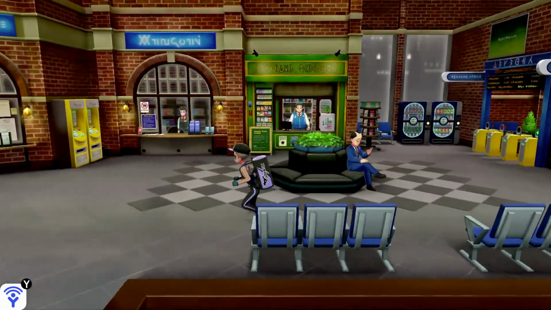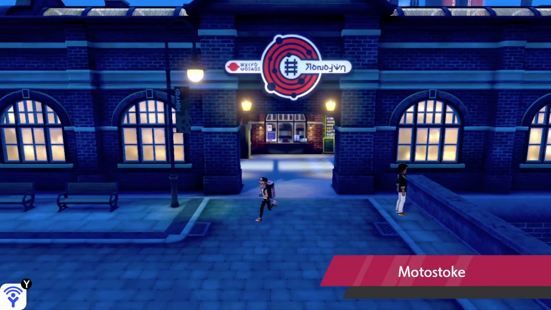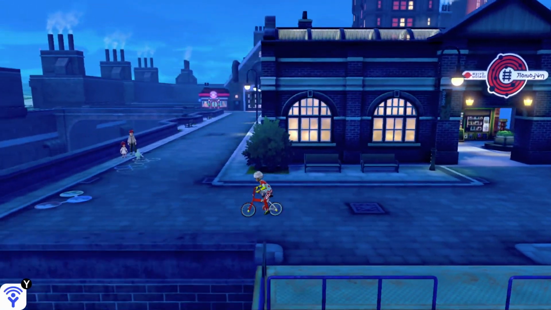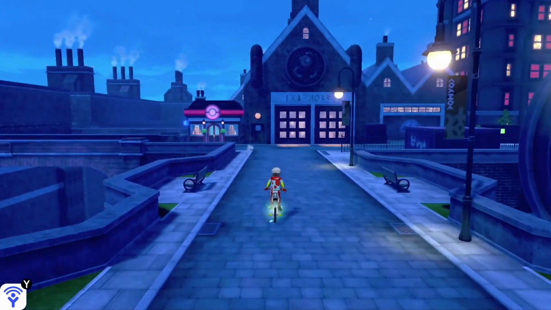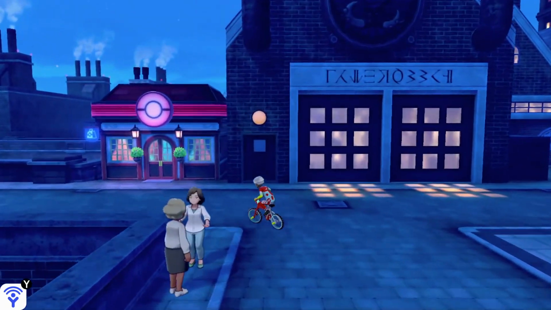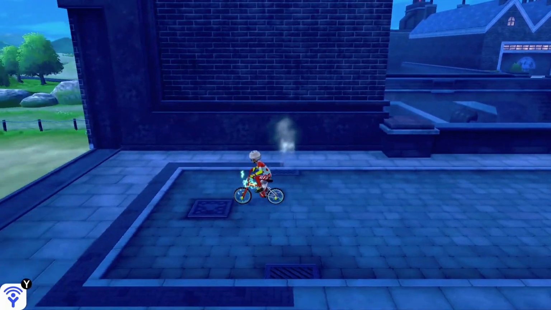So it's a shortcut to where we are. So we're gonna get out of here as soon as possible, and we're gonna ride a bike to Turffield Stadium, because that is where we are going now. So let's head on to it. So we're just waiting for this loading screen. So let's just go right ahead and ride on our bike as soon as possible. So here we are back in Motostoke. We're gonna make our turn somewhere in the left corner. So we're gonna make that left turn.